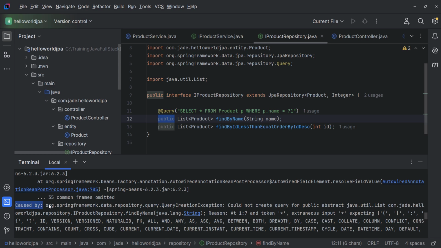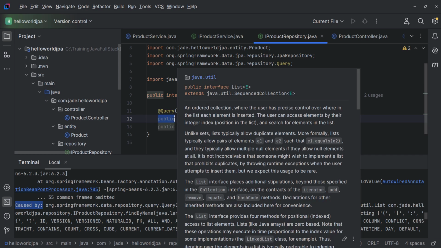You can see here the problem comes from the QueryCreationException. It says it could not create a query for the public abstract method.